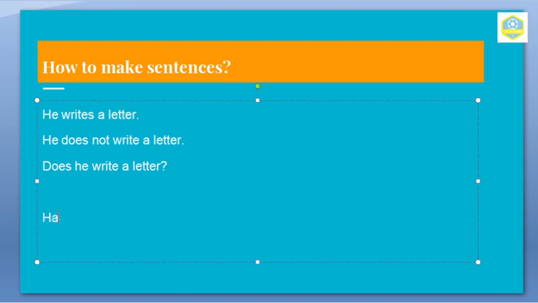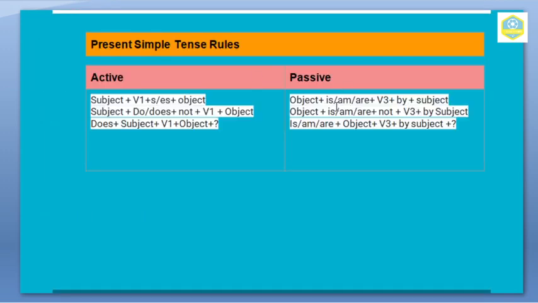We are going to use helping or auxiliary verbs. I'll write aux verb: is, am, are. This is the first thing. Similarly, when we use the past simple, there will be changes. Instead of is, am, are, we'll be using was and were. So let's see the formula for that.